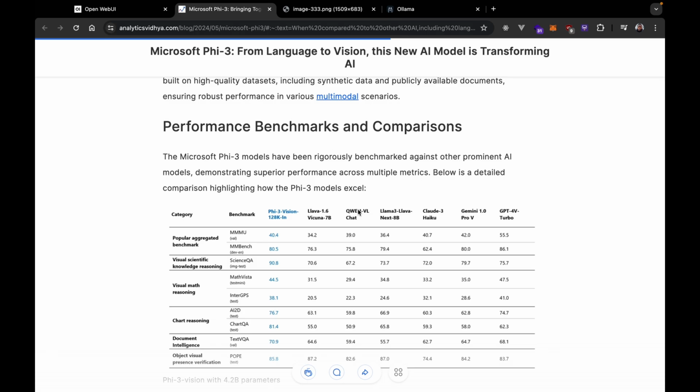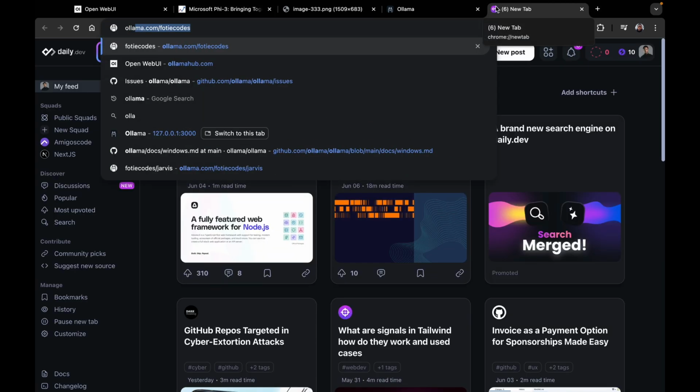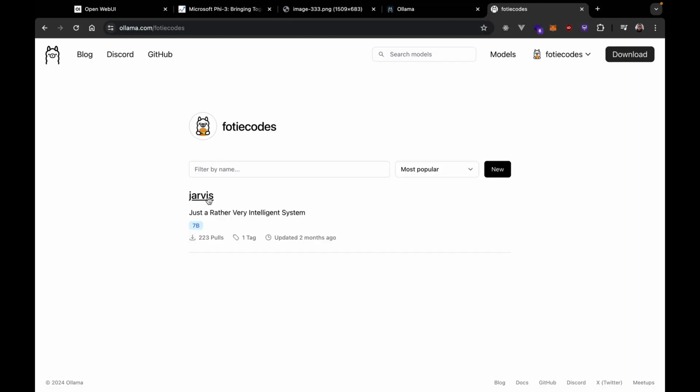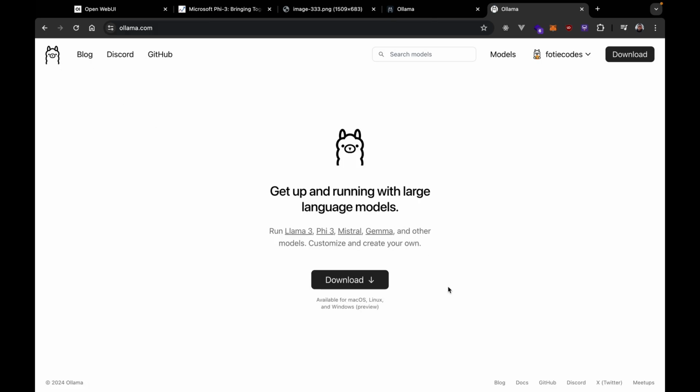Now, that said, we are going straight to the testing, and for that we need to install Ollama. I'm not sure if you guys know about Ollama. In my previous video, I demonstrated Ollama, which is software you just download on your computer, on Linux, macOS, or Windows, which is in preview right now.